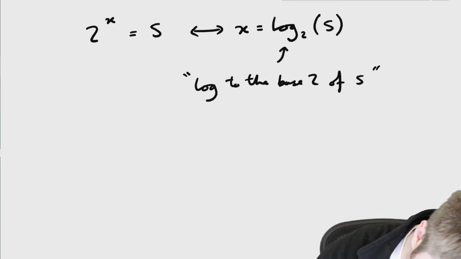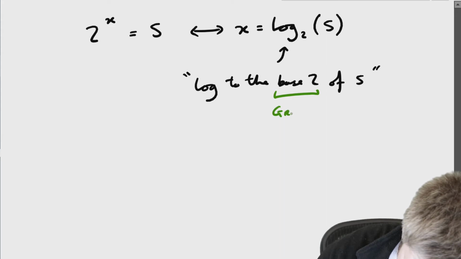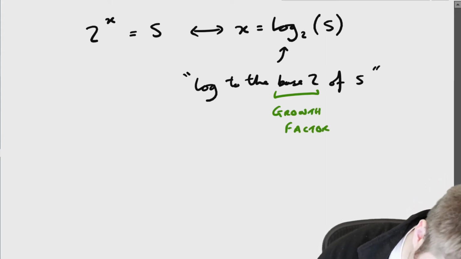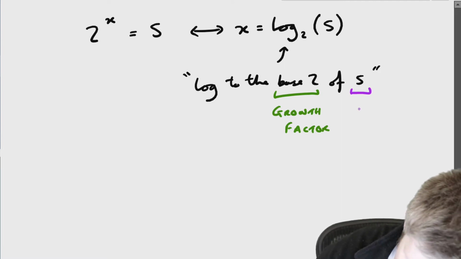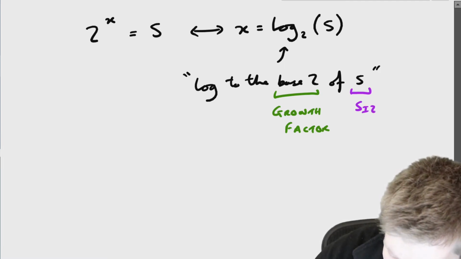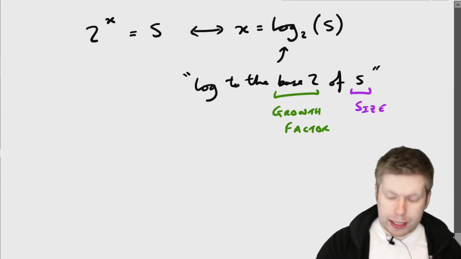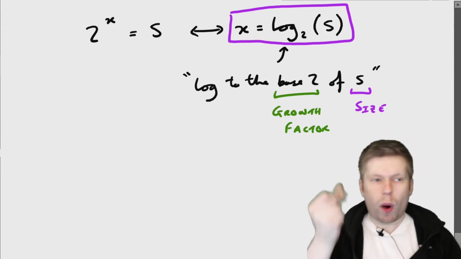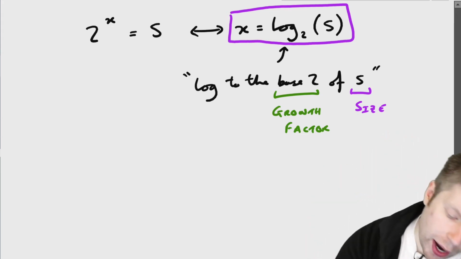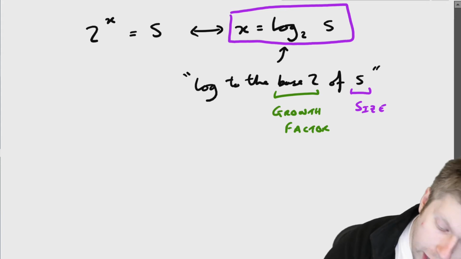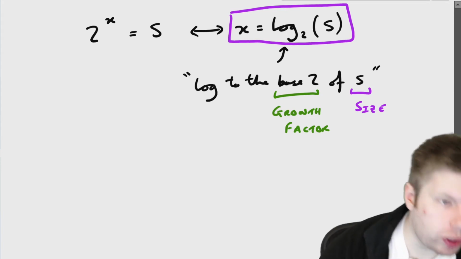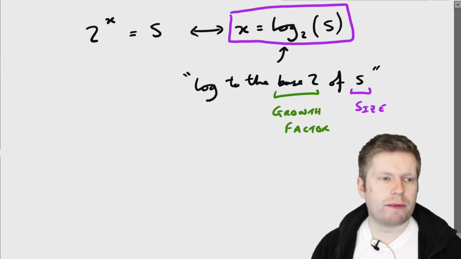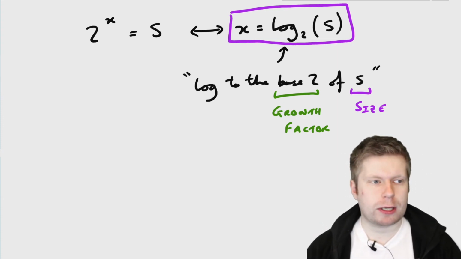So you notice the base 2 is telling me what is my growth rate, what is my growth factor? And then baked into how I say it, the 5 in this case is the size of my population. So the way which I would read this thing on the right hand side is quite simply log to the base 2 of 5. Quite simple and easy. Now you notice as well that I tend to put the brackets in my logarithm. You don't have to. I just tend to make sure that it keeps it definitely separate from the base, because I need to know that growth factor. You don't have to do that, but I tend to just for completeness.